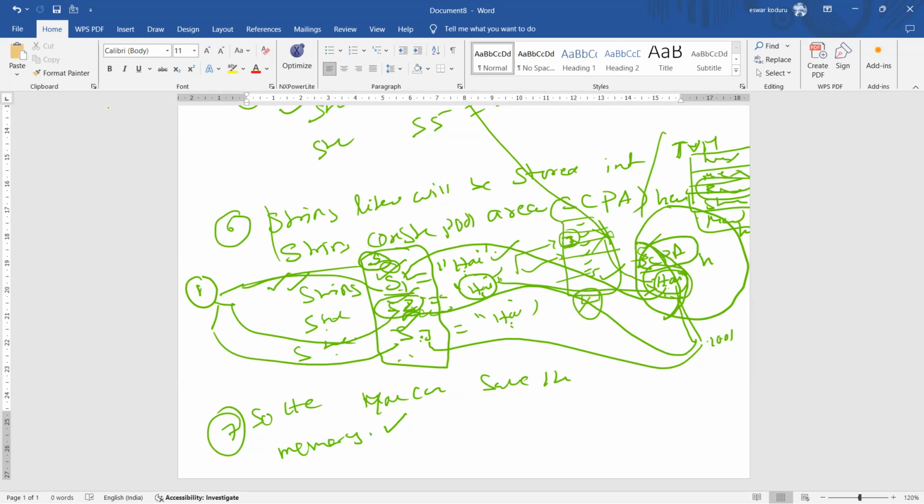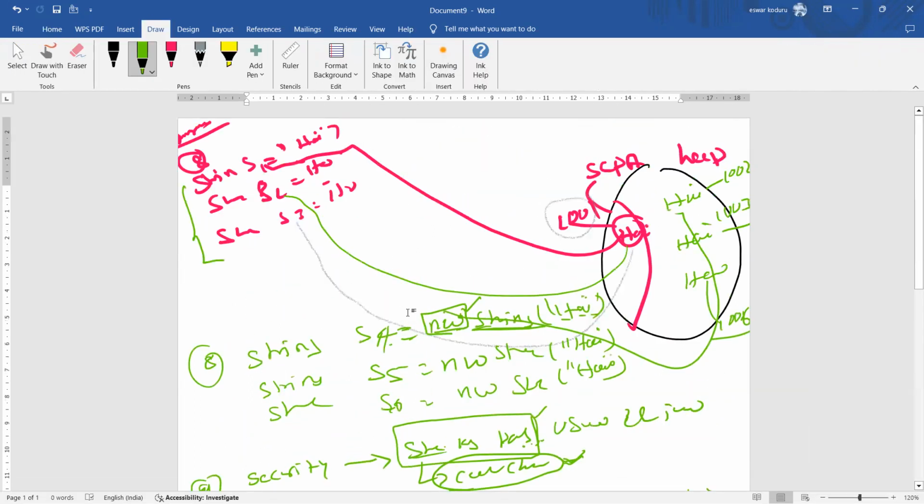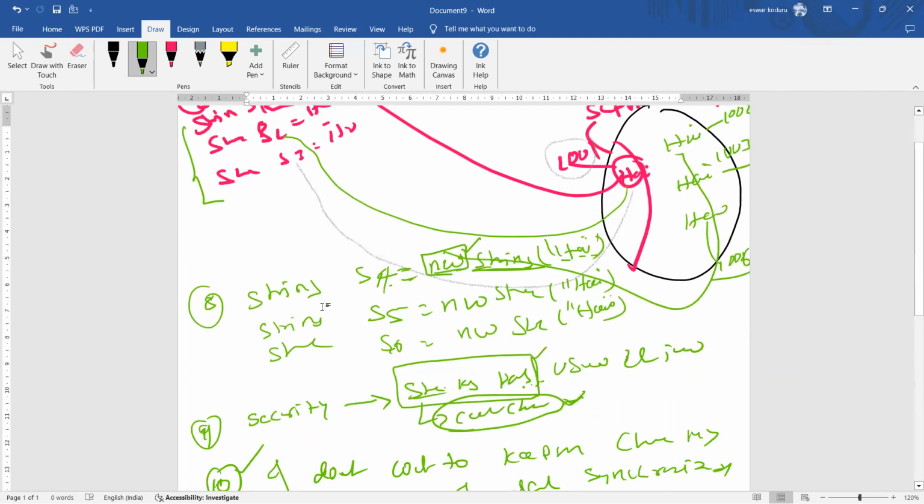Who is doing that? That is the intern method. Don't think about the intern method now. The intern method internally will create it. You don't need to do anything for this as of now. The intern method will create it if it is not there. If it is there, it won't create. That is the intern method taking care. So what is the advantage? We can save memory. And coming to the next point is string s4 is equal to, this is a new keyword.